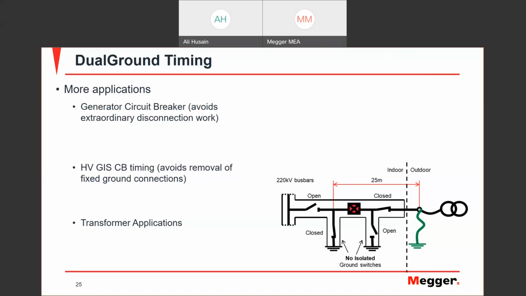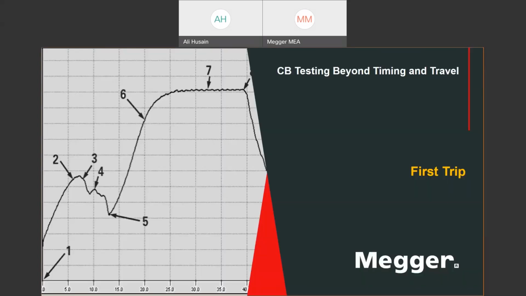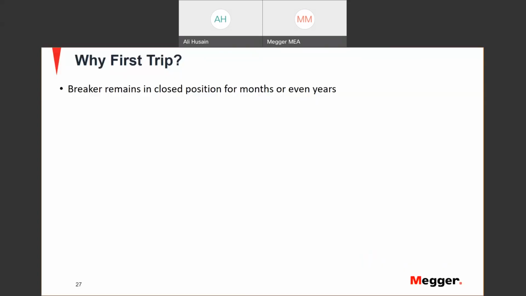Another way to add on, or even get more information, is doing what we call the first trip test. First you have to understand why the first trip is an important test. The breaker could remain in a closed position for months or even years without any operation. But suddenly there is a fault in the line or in the cable, and you need that breaker to operate.